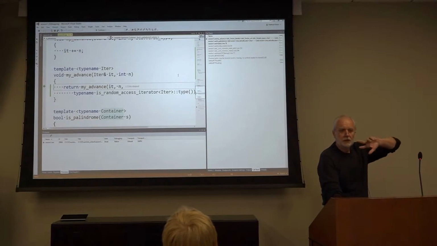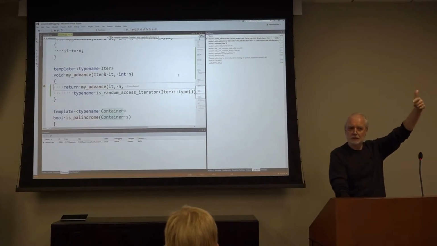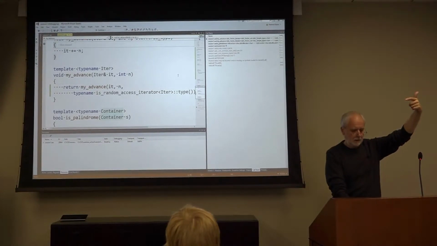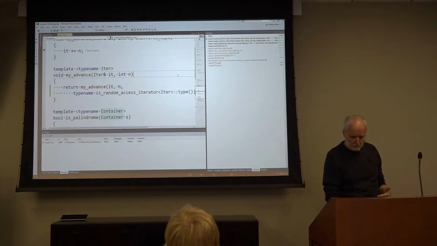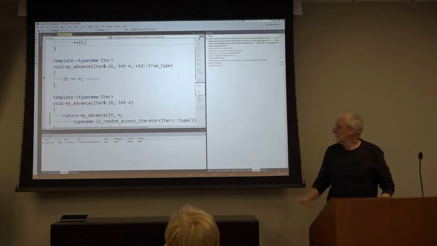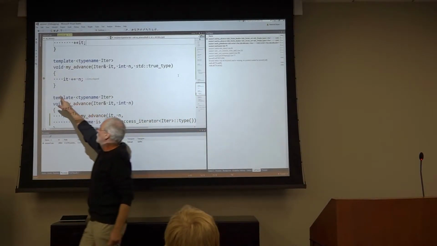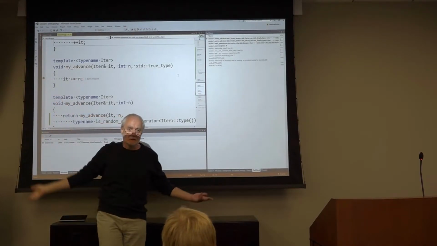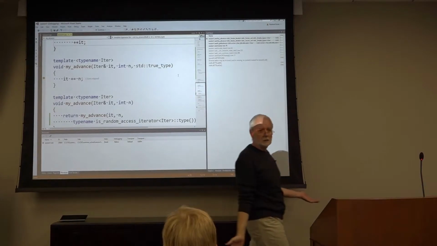Because now we should jump either to the one which is written for a random access iterator, or to the one which is written for a non-random access iterator. And see, magic happens. It actually jumps to the function. You can see the arrow here. That's where it's sitting in the code. It jumps to the function which is for random access iterators. So it's exactly what we wanted to achieve.